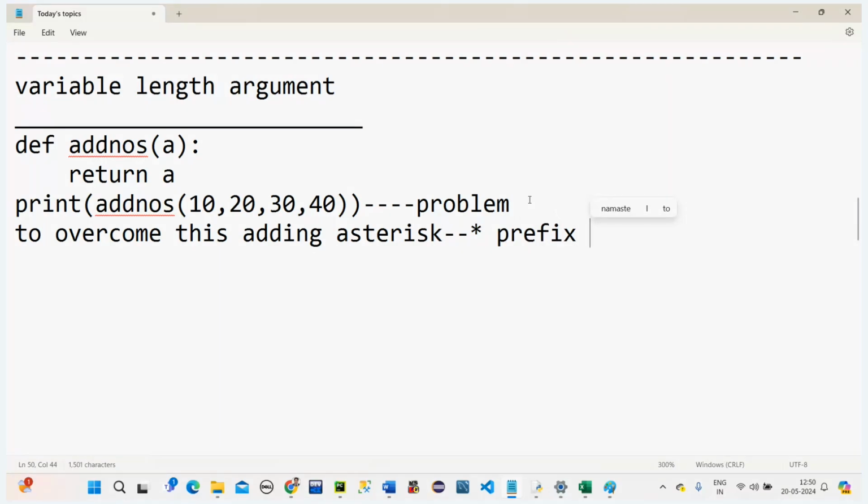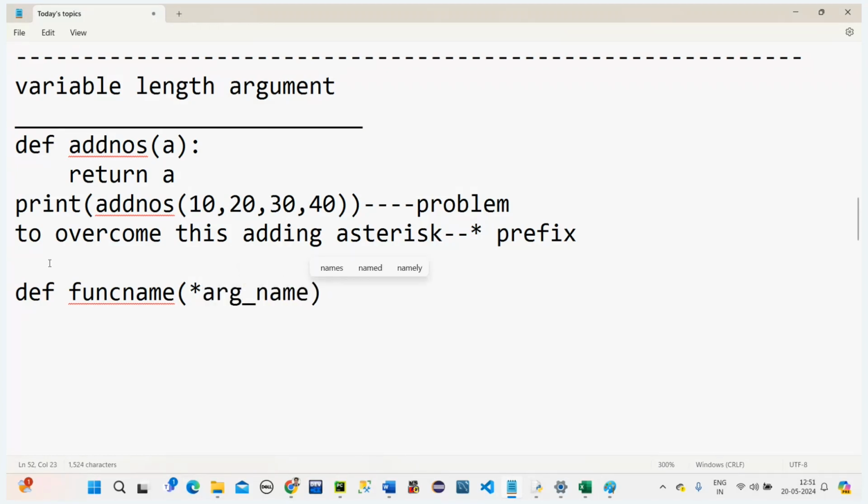The syntax is very simple: def, then the function name, and then in the parentheses a star, and then the argument name, A or B. Understood?